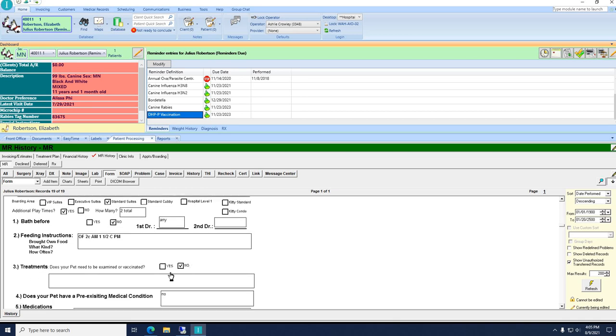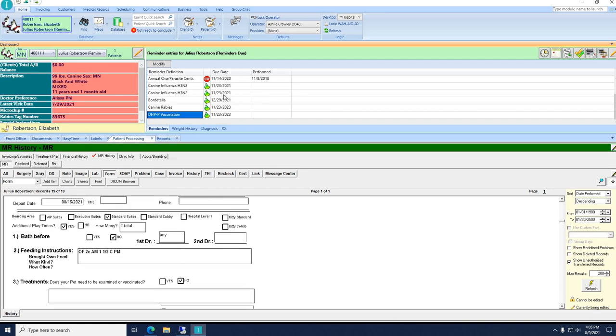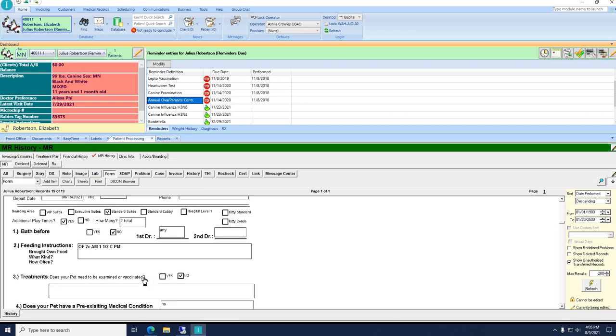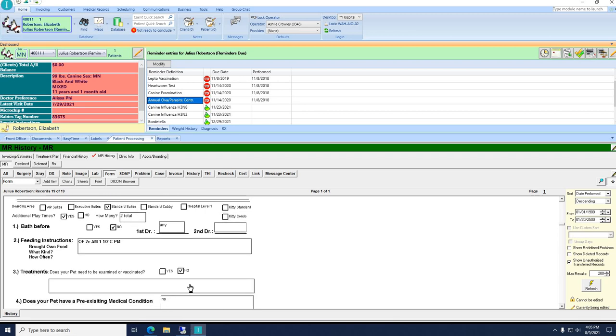Okay. So for example, here this says no treatment. That is correct because the stuff that we are requiring for the boarding is all current. You can always ask the client, I do see that we are due for our heartworm test, our lepto, and our fecal exam. And I am noticing that that stuff is already not current. Would you like us to get that done when you're checking in? It's always a good rule of thumb to double check and verify.